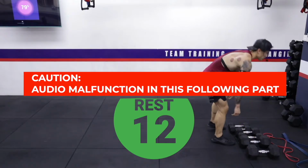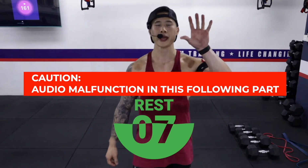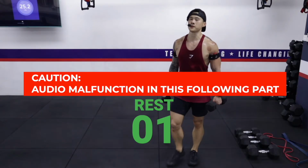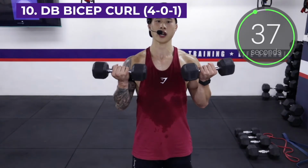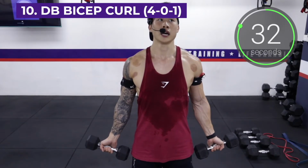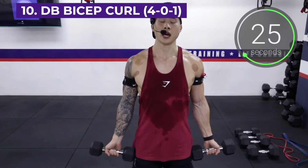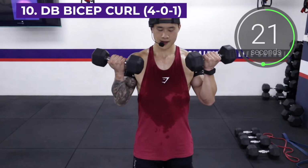So I usually curl 10, anywhere between 10 to 15 kg, but I'm just gonna try to make my point. I'm gonna drop all the way down to 5 kg here with these BFR bands on. Here we go, 40 seconds of work. And I'm gonna go 4-0-4. And you know what, just because I dropped my weight, yes, strength-wise, maybe I'm not building the bicep size, but I'm definitely still building its strength.